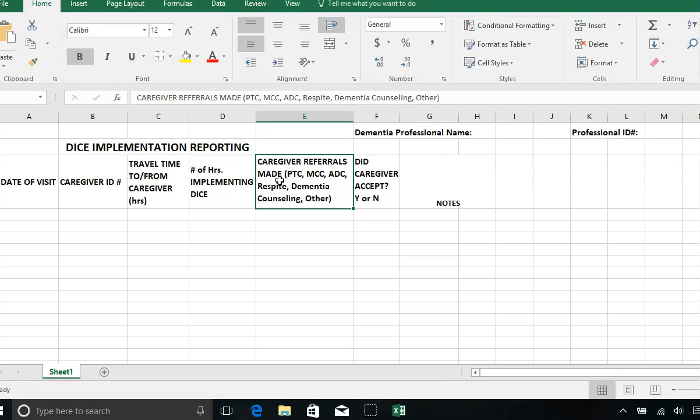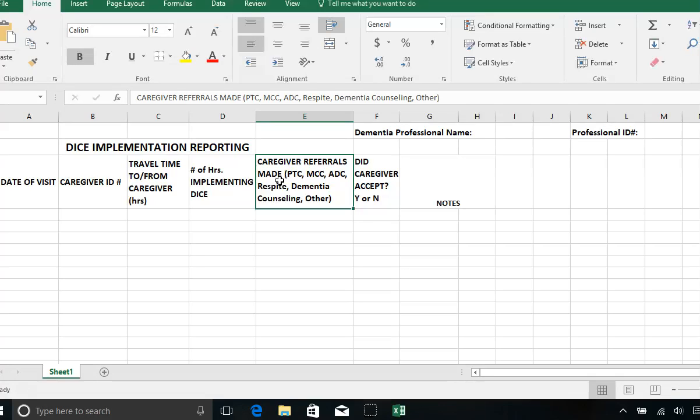Next, there is the column for the caregiver support services. To address the need to support caregivers and reduce their stress and burden, these are some identified resources we want you to refer caregivers to. More importantly, our funding officers require us to identify evidence-based programs that caregivers can take part in. For the purposes of our grant in these requirements, we have identified Powerful Tools for Caregivers and Memory Care Connections as the evidence-based programs, so we highly encourage you to refer caregivers to these resources.